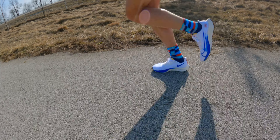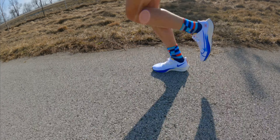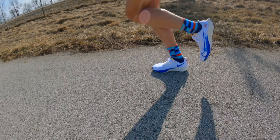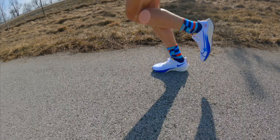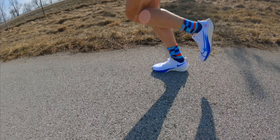Moving on to the ride. This shoe is aimed at checking all the boxes for Nike, so the landing is tailored to all people and all tasks. That said, the landing — the React foam and Zoom unit — is a nice experience. The 10mm drop mixed with the cut of the outsole and midsole really gets you moving forward. The forward rock isn't anything super special, but the Zoom Air unit in the front is really springy. It felt better at faster paces; once I got into that tempo range, it really felt like the shoe was working for me.